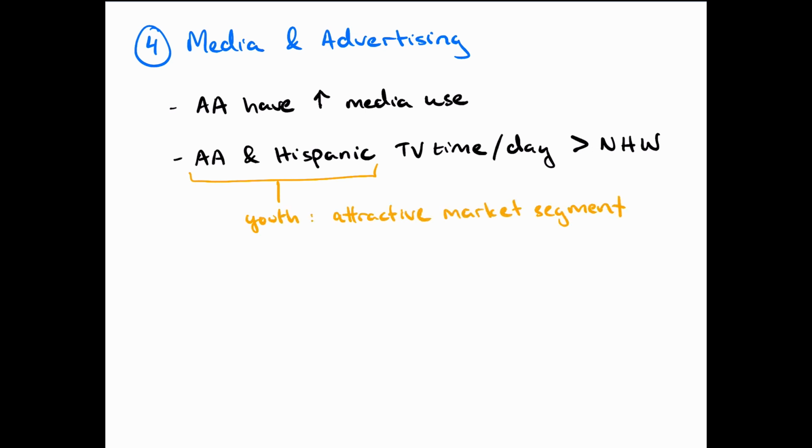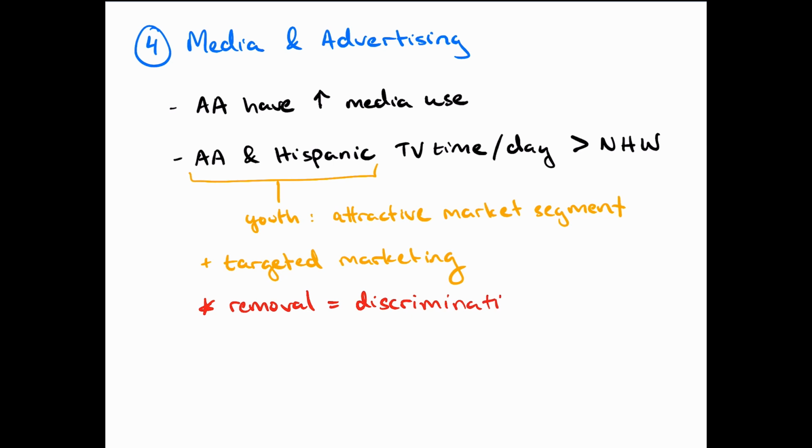African American and Hispanic youth are an attractive market segment for child-oriented food markets because they have distinctive consumer characteristics, and this includes their spending patterns, media use patterns, and influence on the broader youth culture. So although targeted marketing seems obviously unethical, there have been some legal approaches to restricting racial and ethnic marketing, but it hasn't worked for tobacco nor alcohol, and so it's not likely to work with food products. Some people even say that if you reduce your targeted marketing, it might seem like a form of discrimination, since nearly every minority group has some sort of marketing targeted towards them. In both cases, the approach may be viewed as paternalistic.